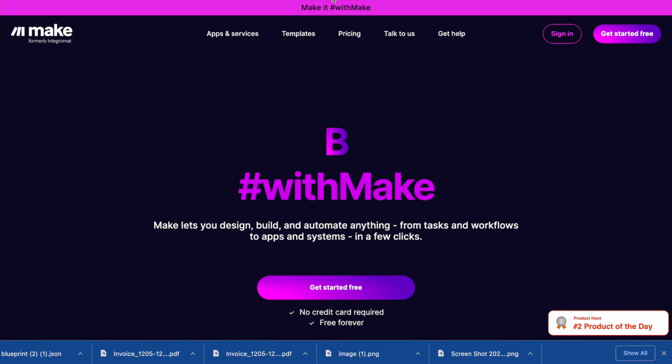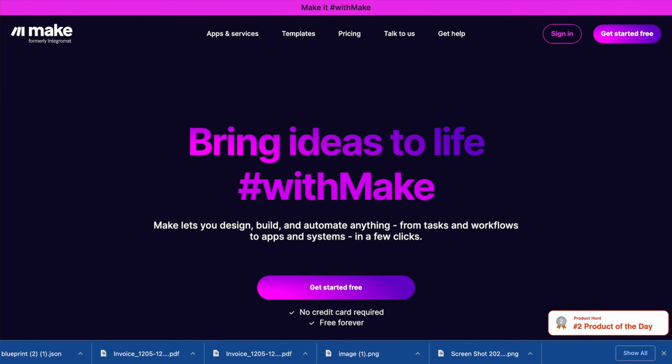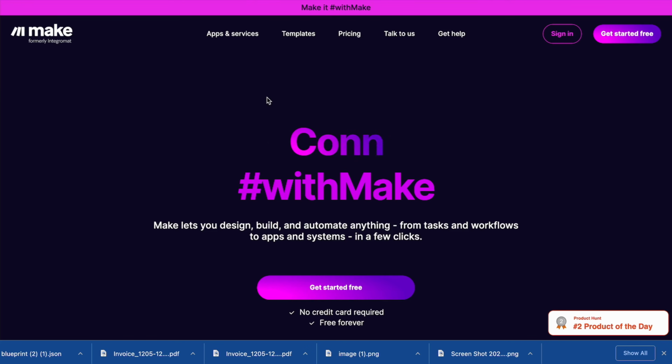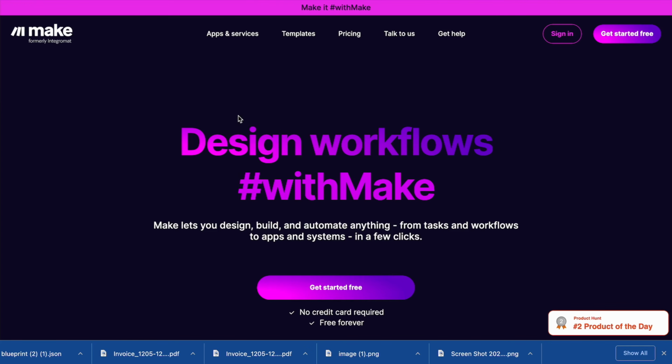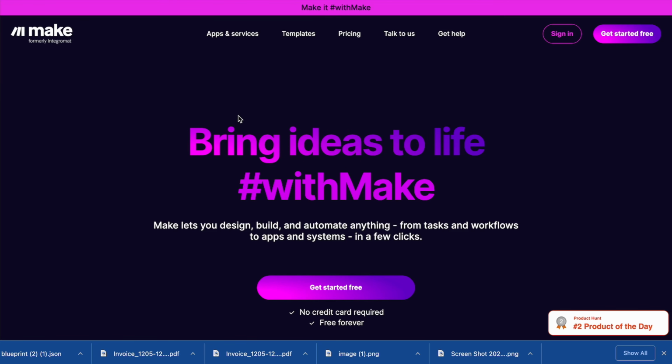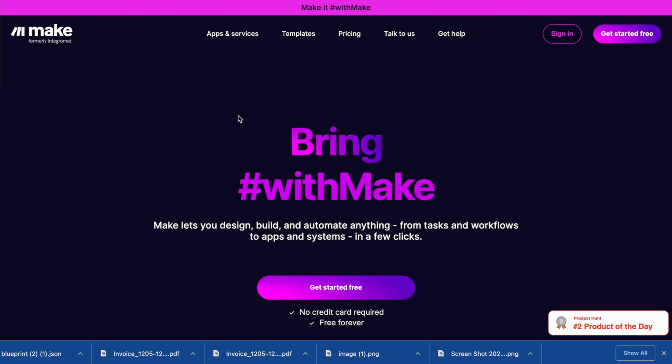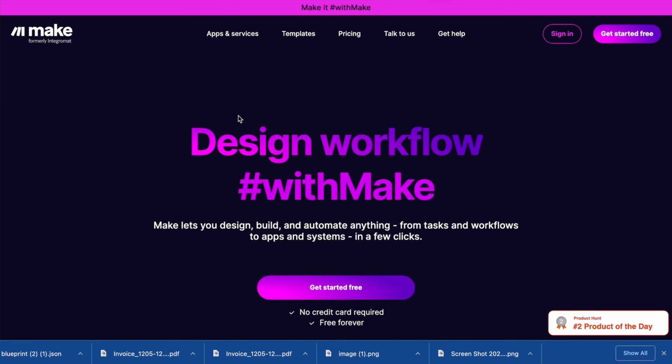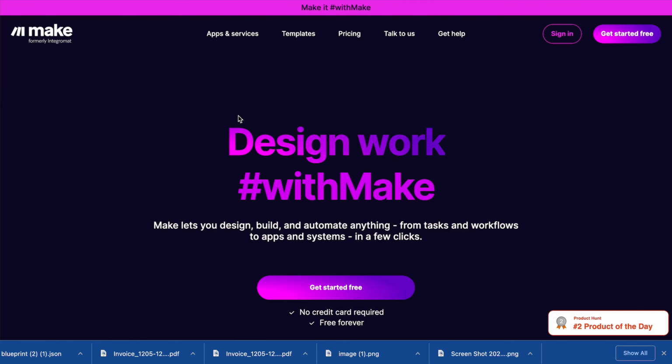Okay, so with this, let's start with process automation itself. Make is a platform that helps you to automate business processes, and this is why you need to understand a bit what a business process is. A business process is literally a set or list of steps performed to achieve some business goal, some business task.